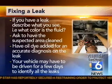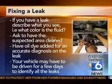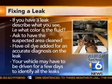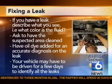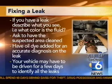We actually use a dye system. It's the correct way to do it. You can often have a vehicle that has a small seep or a bigger leak. They kind of combine together, and it's more difficult to tell where it's coming from. If you actually clean all the affected areas and you put the dye in the type of oil that you're having a problem with, such as engine oil, run the vehicle.